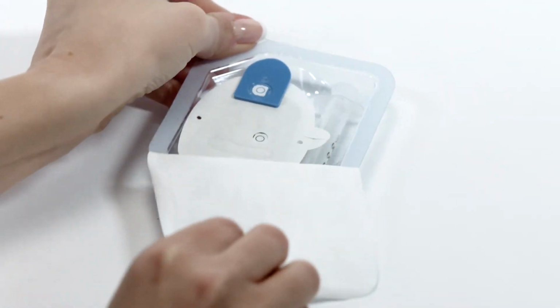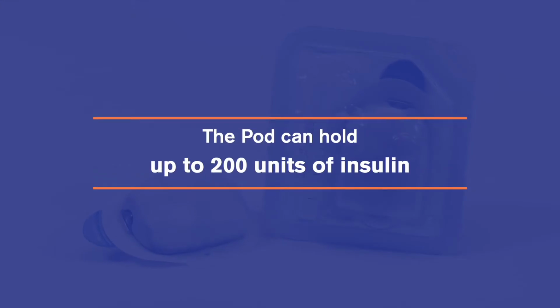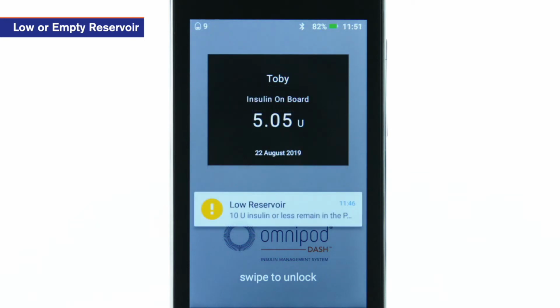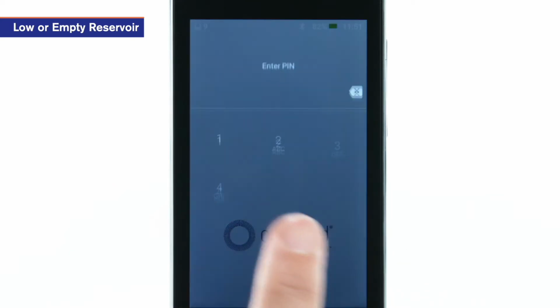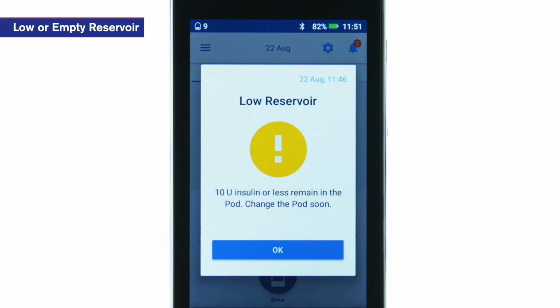A pod change is required for several reasons. First, a low or empty reservoir. The pod can hold up to 200 units of insulin. When the pod's reservoir contains less than 50 units of insulin, the icon on the status bar of the PDM changes to indicate the exact amount of insulin remaining. The PDM alerts you when the reservoir is low and suggests a pod change.